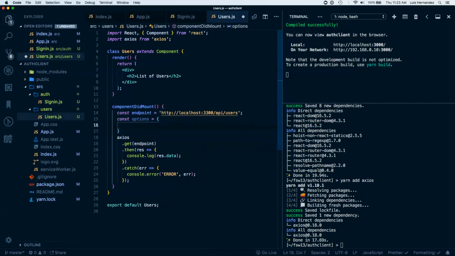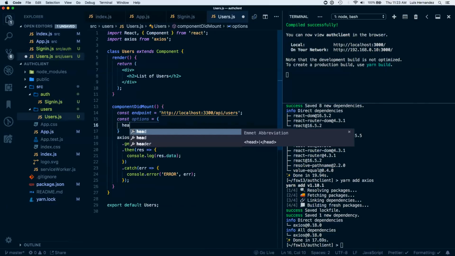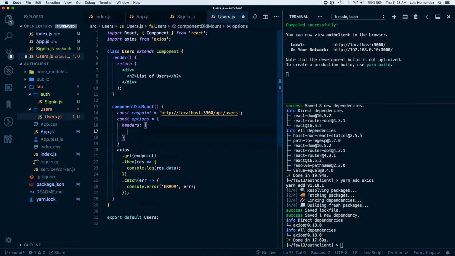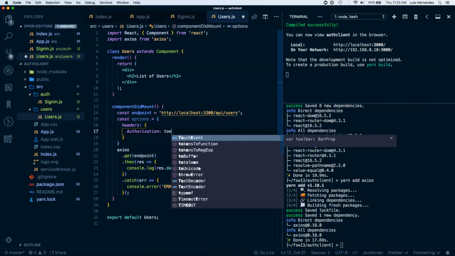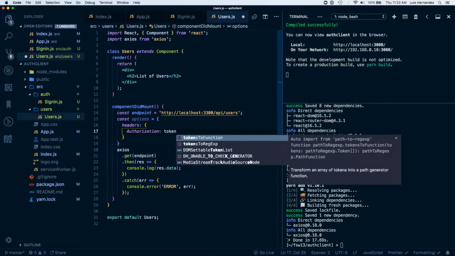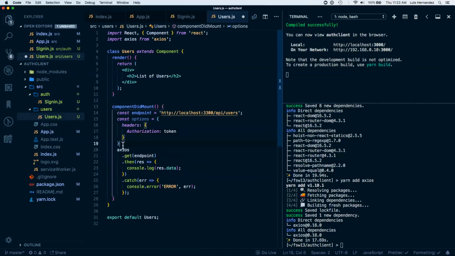Headers, right? We added it to a header. So it turns out that there's an option here that says headers, and it's an object. And I can pass any headers that I need. You remember the name of that header? Authorization, yeah. And then what we want to pass in there is the token that we have, right? We're going to read that token, and we're going to pass it as a header. So now we have a way to pass the headers to Axios.